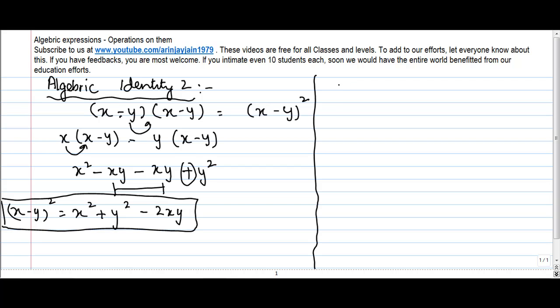Let's take a problem on this. Let's say I have 3y minus 4x whole squared. So if I apply this formula or this identity, then x is equal to 3y and y is equal to 4x, because this minus is something which is to be ignored.